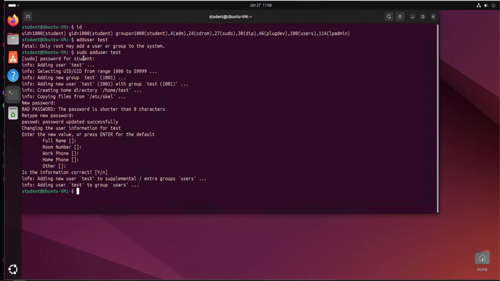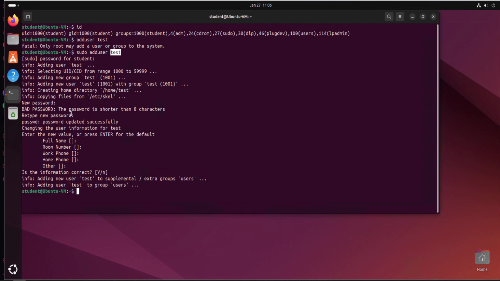Run as root, the adduser, and create this user. It's going to ask you for the password of the user that is running the sudo command. You type the password. Then it's going to add the new user. Okay? And it's going to ask you for the password for that new user. I gave it a very simple password. That's why it's giving me this warning saying that the password is too short, but it's only a warning. I can keep going on. I can carry on as normal.